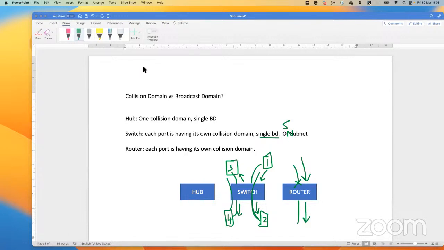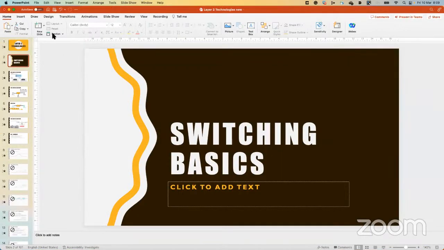So a switch is always used in the LAN, and a router is always used in the WAN? For LAN communication, yes. A router is primarily used for WAN communication. But it is ideal to say that inter-subnet communication is done via a layer 3 device, using a router. However, we also have layer 3 kinds of switches that can work like a router. We'll go through it. Let's move on to our topic.